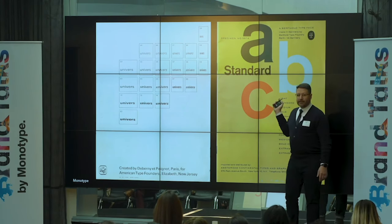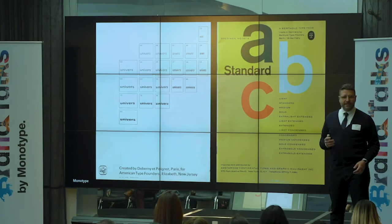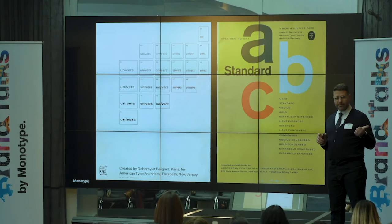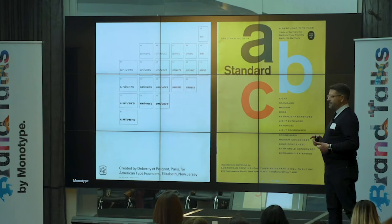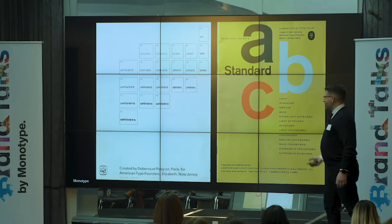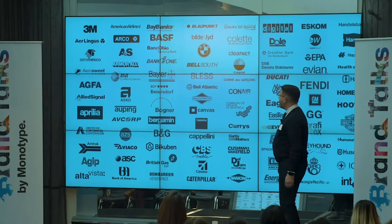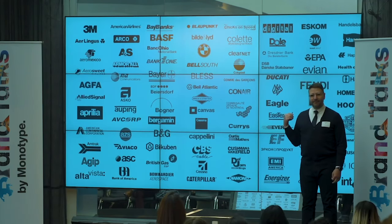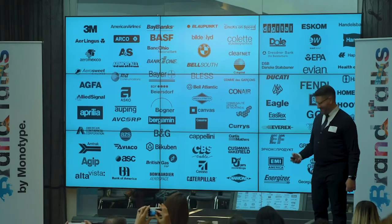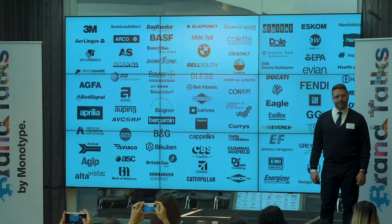And at the same time, the Berthold Foundry was taking their 50-plus-year-old typeface, Akzidenz Grotesk, retooling it a little bit, and putting it out as standard for the British audience and for the American audience. So these were done at the same time as Helvetica, but somehow, I mean, these are great typefaces and they're very popular, but they're not Helvetica. How did Helvetica become this thing? Like the typeface of every company in the world for a good long time. How did it come to represent the idea of modernism in type?